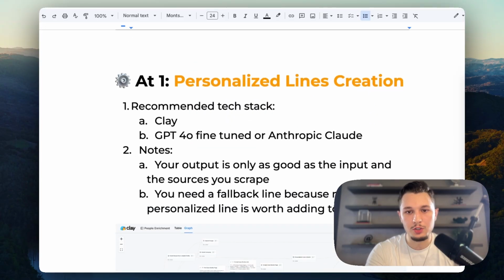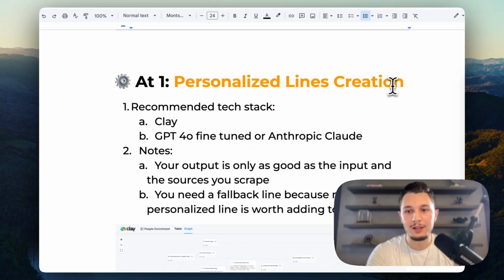The first one is going to be, of course, a personalized lines creation automation. This is an automation that's going to create icebreakers or overall personalized lines for us to plug into our cold email scripts. So think of it like removing all of those generic emails that most cold email companies or overall cold emailers send, and instead sending something that is relevant, feels like it was well researched, and that is more likely to get someone to reply.